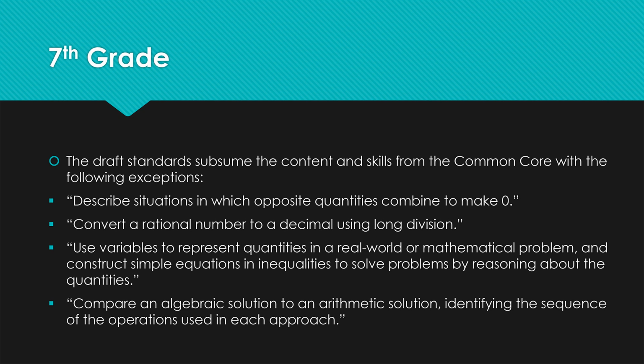These are standards that were in Common Core that have been removed, and those include describing situations in which opposite quantities combine to make 0, convert a rational number to a decimal using long division, use variables to represent quantities in a real-world or mathematical problem, and construct simple equations and inequalities to solve problems by reasoning about the quantities, and compare an algebraic solution to an arithmetic solution, identifying the sequence of the operations used in each approach.